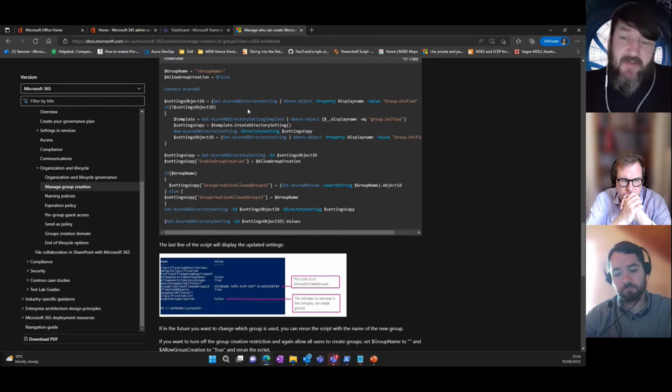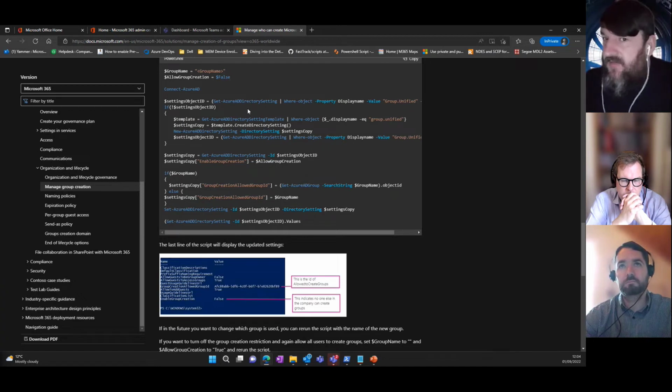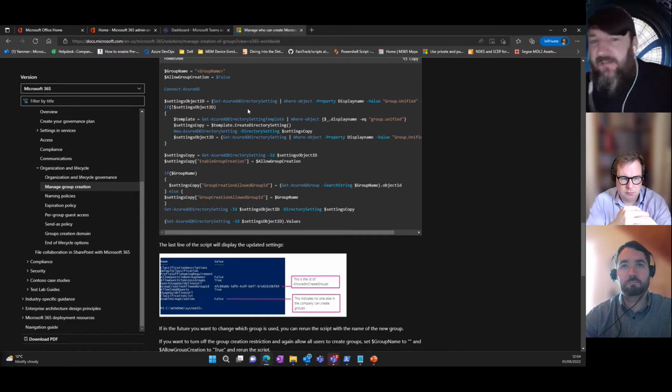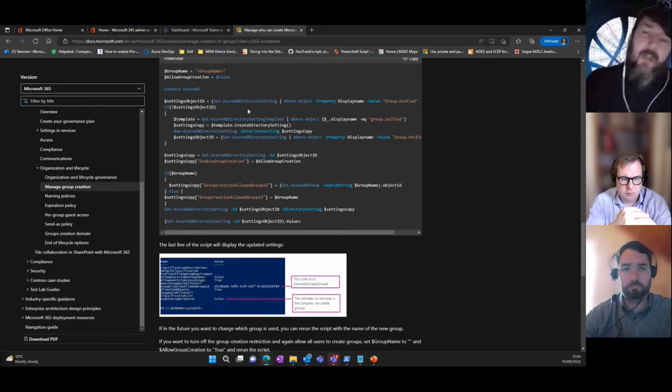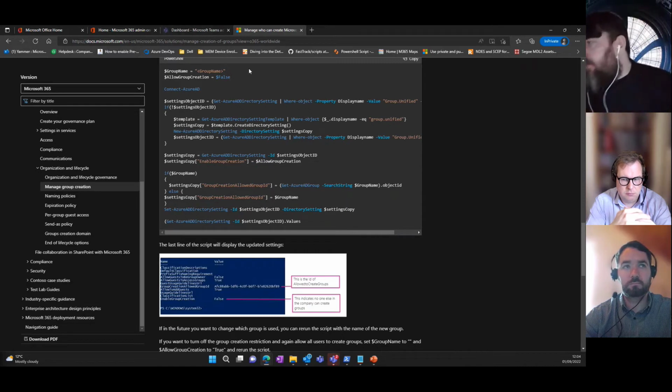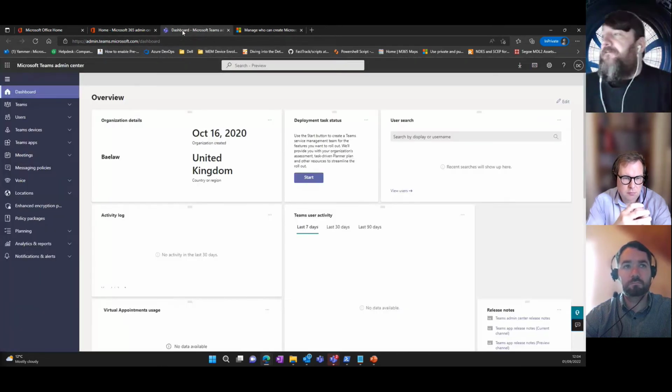I've done this with a lot of customers. It's very simple to achieve, but the effect that it's had on the business, when we've introduced a self-service model at the same time, is astronomical, because we're now not seeing 100 to 200 sites or teams being created every week. We're now seeing 1 or 2 or 5 coming through for approval, for particular use cases or requirements, and driving through the approval process and into the implementation. So a good way of controlling that. We'll definitely share this with you after the call.